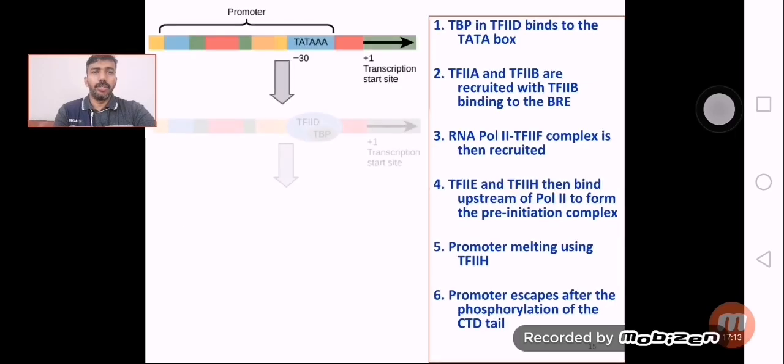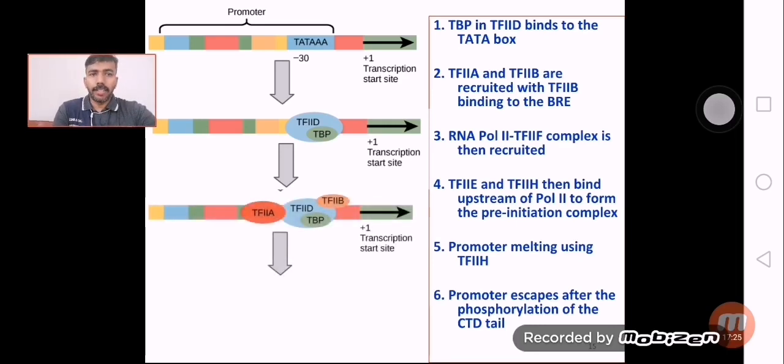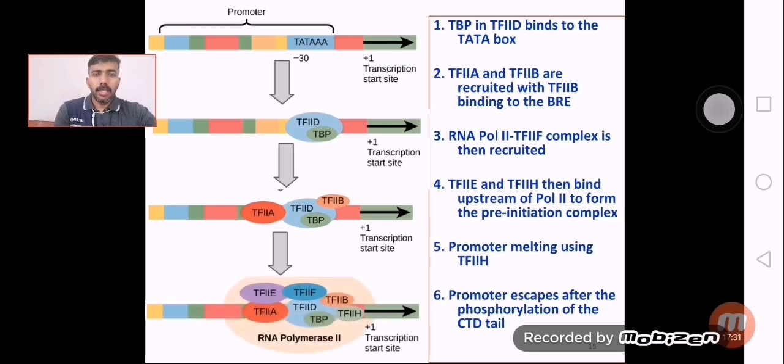So these are the events we know initially. This is a consolidated structure. You have the start site. Now the TBP comes, all the other factors, B comes, A comes, then the polymerase enzyme forms the complex. Then this is the initiation complex, and after that we know the H will utilize the helicase activity to form the open complex, and then once the open complex is done, there is promoter escape with the help of again TF2H kinase activity, right? So these are the events in the initiation. Hope you understood about the initiation event.